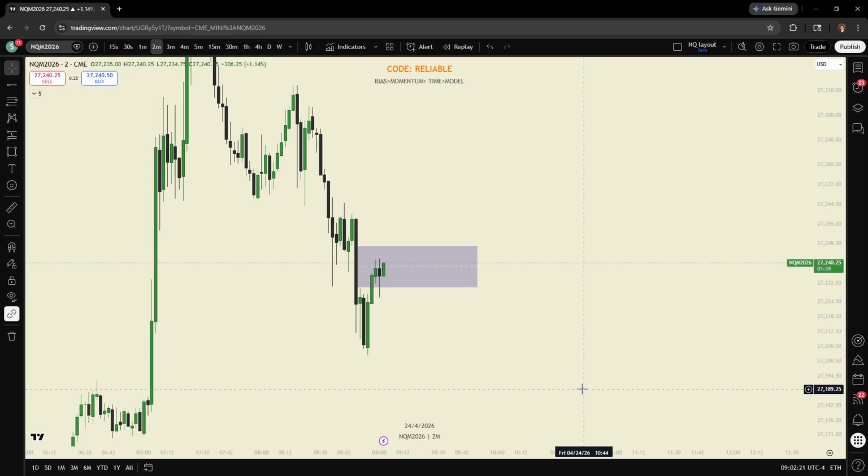Assuming no A plus setups up here in the range. Yeah, simply because the draw on liquidity isn't that good, right? And we'll go into more detail later today about how important a good draw on liquidity is for determining a good setup. And this just isn't it, right? Yeah, about the 1 minute, I was just saying it'd be like an A minus setup.